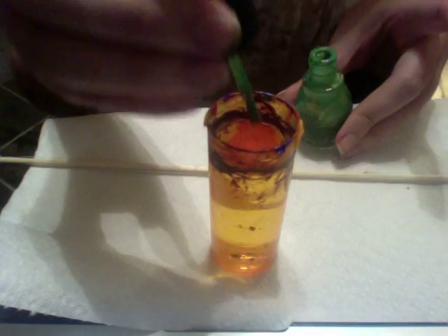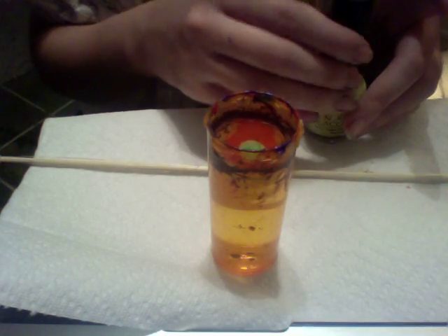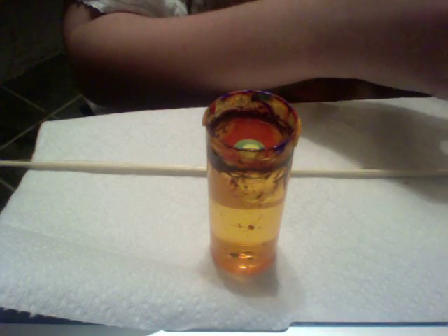Once you're all taped up and you've got your base coat on, you're going to start dropping these nail polishes in water. You can see it starts to spread out. If it doesn't spread out like that, you don't have the right kind of nail polish — you need kind of expensive nail polish or it's not going to work. Cheap nail polish just kind of dries up at the top. OPI is really good, Sinful Colors are really good, and I've heard China Glaze is good too. I've never had an OPI not work for this.